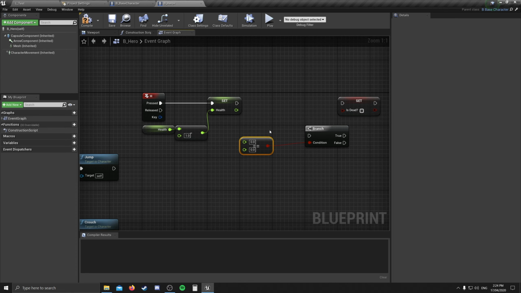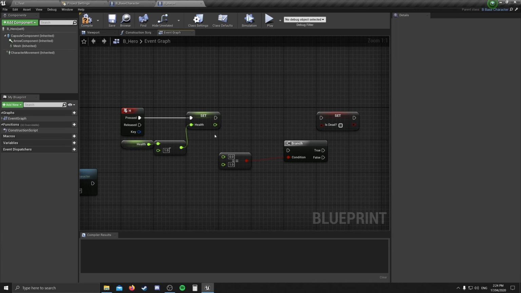So right now, 0 is equal to 0. Thus, the branch would be true. But if I was to change the value, they are no longer equal. So when I fire this, this will come out false. We want to get our health value and plug it into the top, and then compare that to 0.